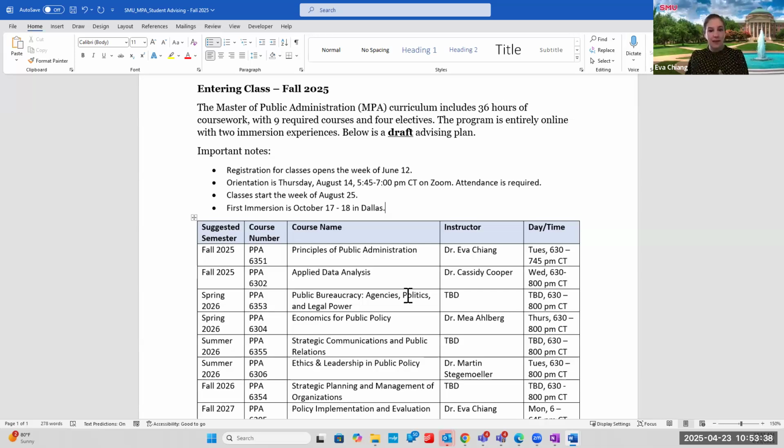This is a commitment. This is a rigorous grad student program, and we are working hard to build the reputation of this program so that when students graduate, employers and partners really understand that SMU students are really top notch and they want to hire.